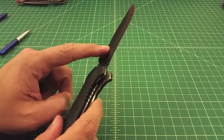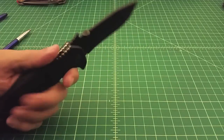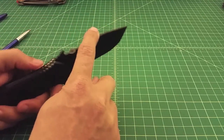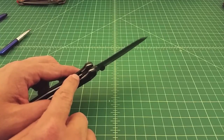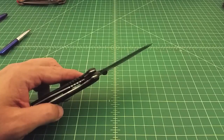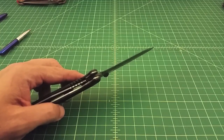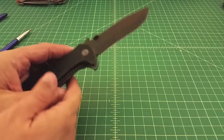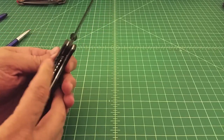With this being titanium and the blade being 154CM, the titanium will wear and can create lock rock. When you baton a knife you're putting pressure in a direction a knife isn't supposed to handle — a harder steel will wear a weaker steel. Think of it in terms of friction and erosion, like the Grand Canyon where glaciers dug a trench and then water created erosion. Once you start to see the lock bar interface wear, it will wear more rapidly, and the more likely you are to have a lock fail.